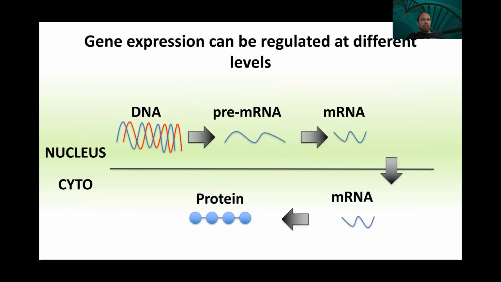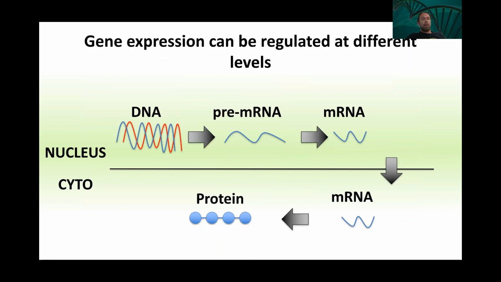Well, the answer, if you're sitting there anxiously waiting, oh my God, how is this possible, is that we can regulate gene expression at different levels. In fact, every level of the game that we've talked about so far is a level potentially by where the cell can regulate gene expression.